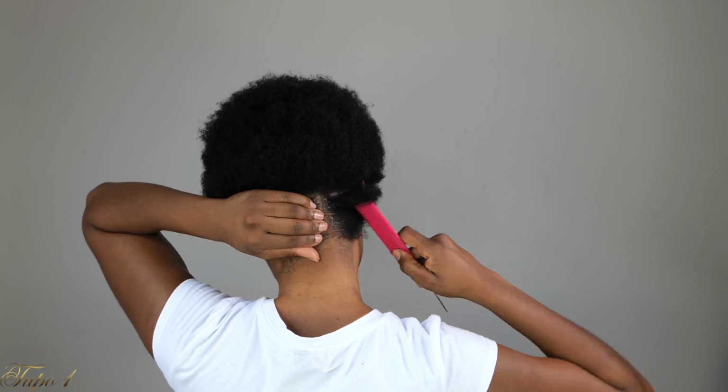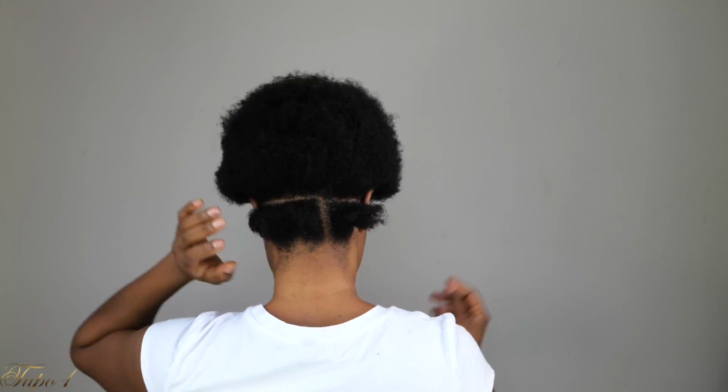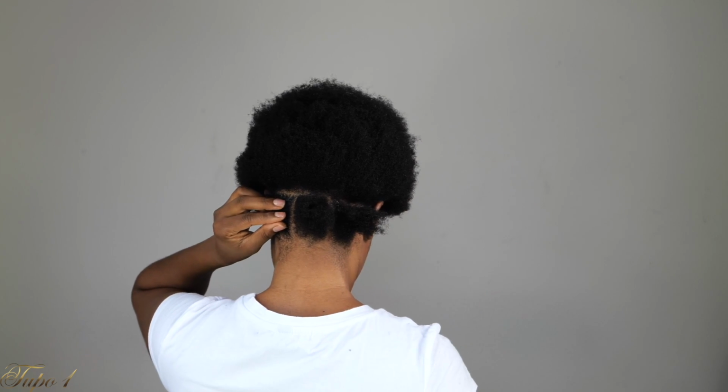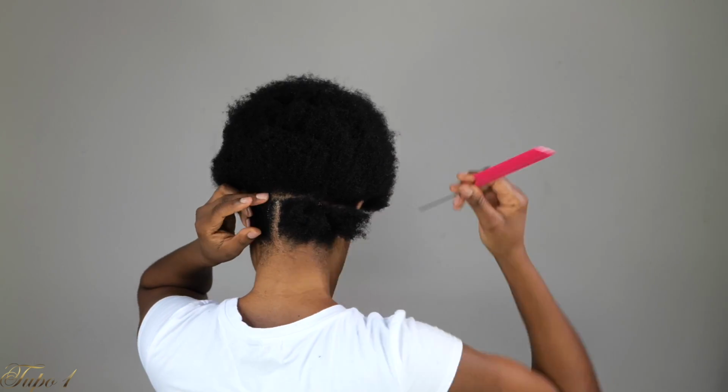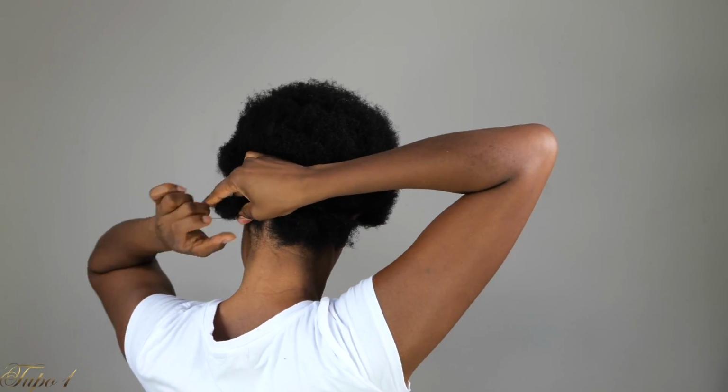Done, I'm just going to be using the rubber bands to hold the hair, guys. Oh my gosh, I'm going to stress this again. We're not using rubber bands, I'm just holding the hair, sis. I use the technique that I'm doing right here, just using my rubber bands to hold the hair, but not using the rubber bands when I'm braiding.